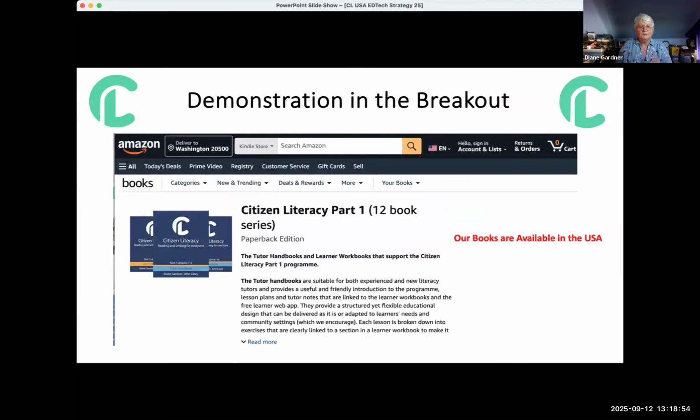Oh yeah, I read this out last week. Our resources are available in the USA. They're printed resources. So if people want to buy our handbooks and then be able to use the free web app, they can just go into Amazon. Unfortunately, we cannot post them to the USA easily now. But you'll see there that the zip code is the White House, I believe, in the US of A, if anyone out there wants to buy our books.